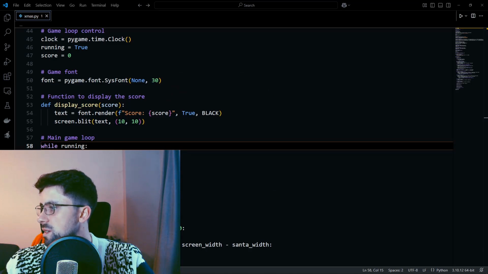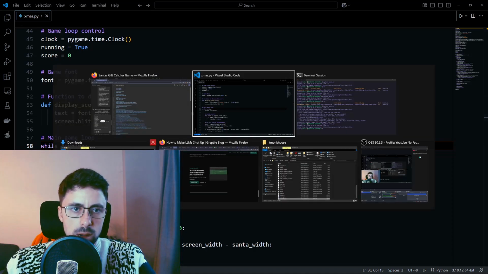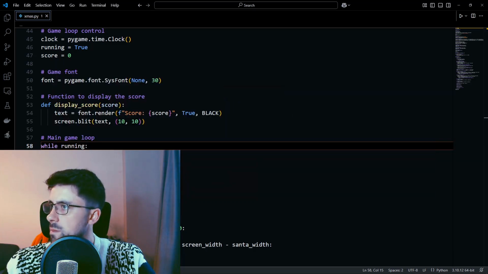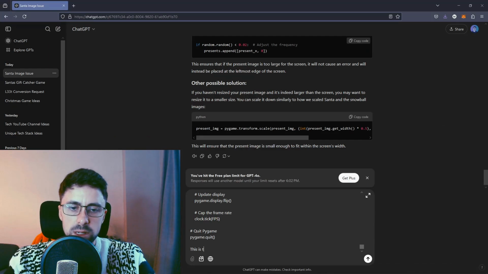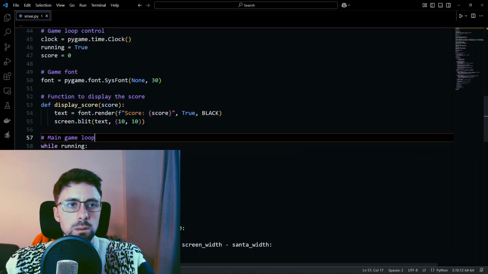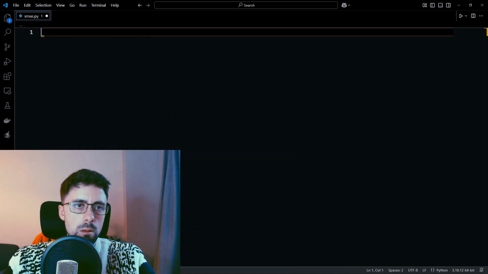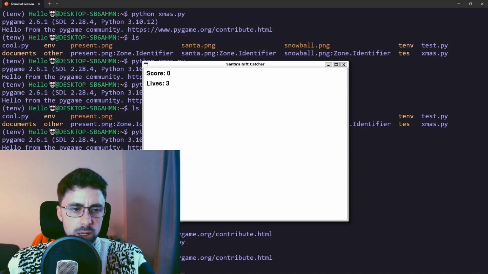This is the last working thing we had. This is the current code. And what's the actual error?